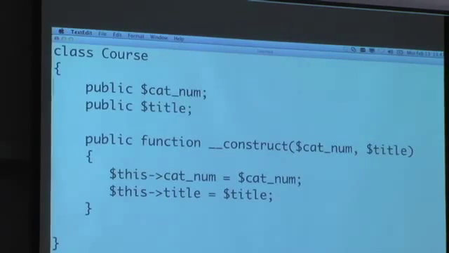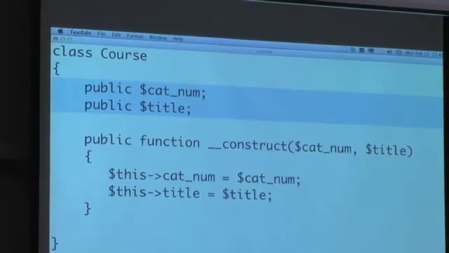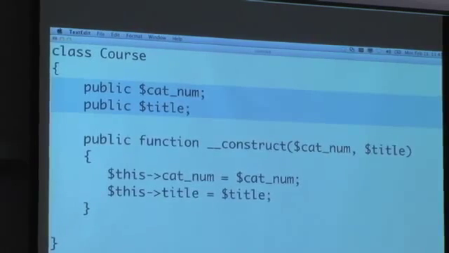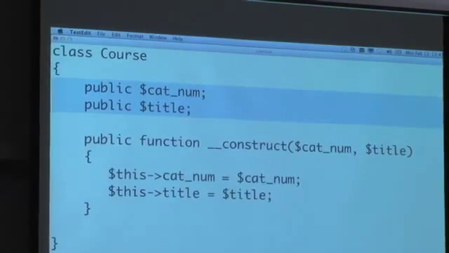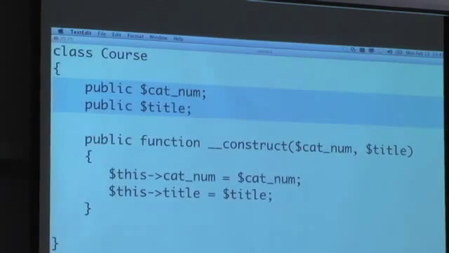Now, even this, and we'll come back to this, this is not perfect. Now, this is explicitly telling the world a course has a catalog number and a title. And that's a good thing, especially in the context of working with a partner or writing open source software that other people are going to read. Now you're sort of engaging in a contract, so to speak, with other developers or with the readers of your code, whereby you're committing to those fields now existing.